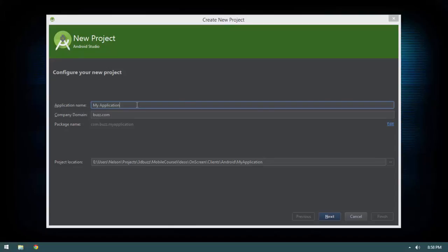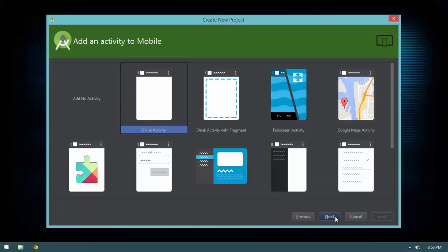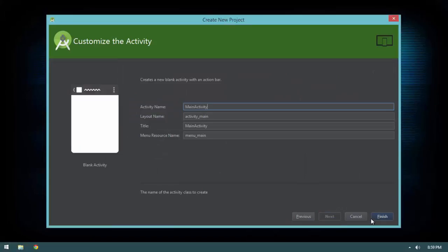So I'm on my new project wizard, and I'm going to start off by creating an application, and I'm going to fail miserably at selecting text, apparently, and I'll name it something incredibly uninspired like usual, something like action bar fragments. Alright, let's go ahead and keep our compatibility at 4.2. Compatibility in this particular example doesn't matter, just keep it at whatever. And this time I will go ahead and select blank activity, and I'll hit next, and I'll hit finish.